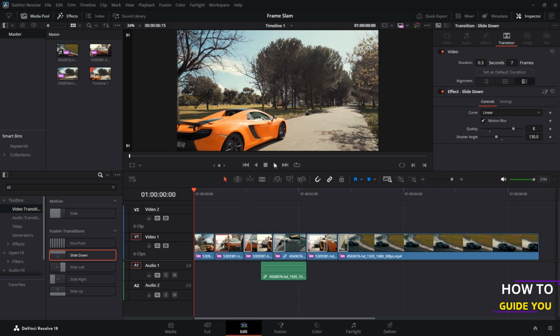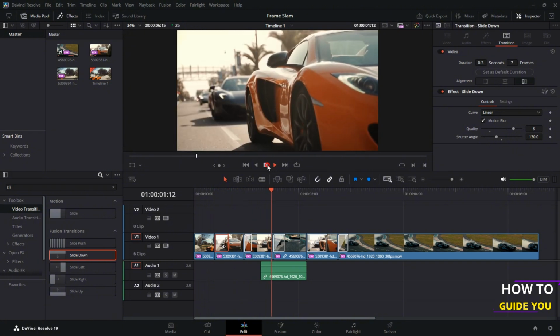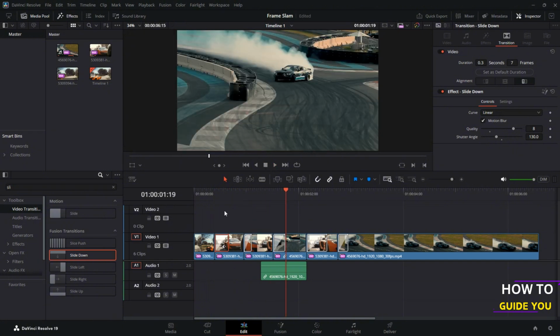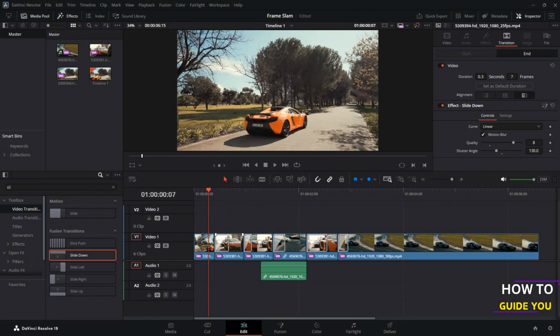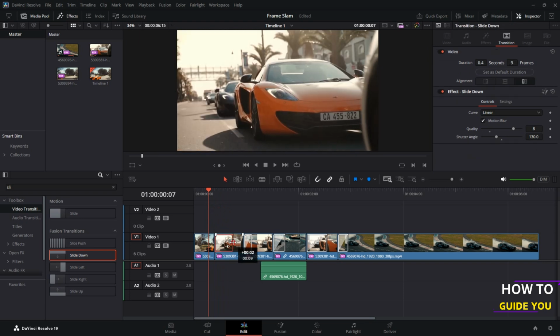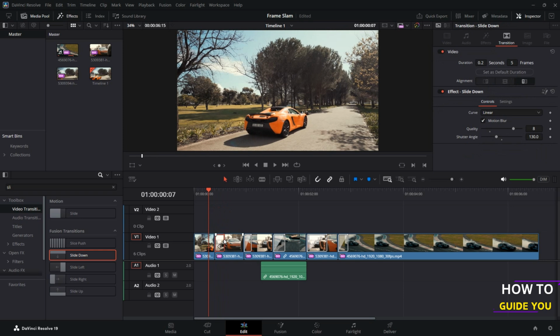But what we also need to do is, if we click on the ends of the transition, we can actually adjust the length. That way you don't have the transition running for the whole of your clip. So you'll see all my transitions have different lengths according to how long I've made each little clip that I cut. And all of this can be adjusted to preference.